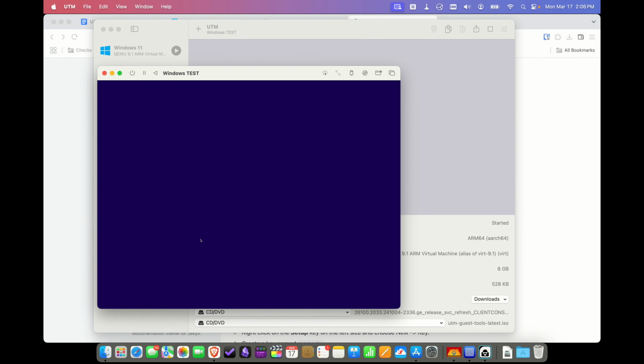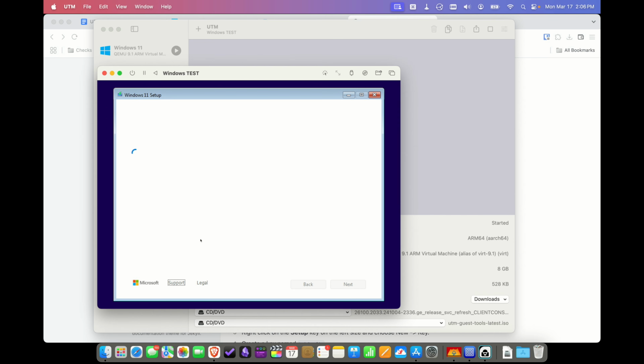And what we're going to be guided through now is the basic Windows 11 installation. Now, I don't have a product key for Windows, but you can skip through that. It will nag you from time to time, but you can get by here without having to have that Windows key right away. And of course, Microsoft wants to sell you stuff, so they no longer make it so that you have to have the key to get the Windows installation installed.